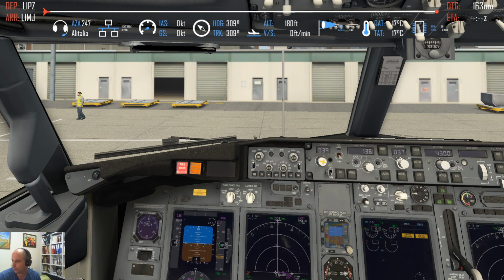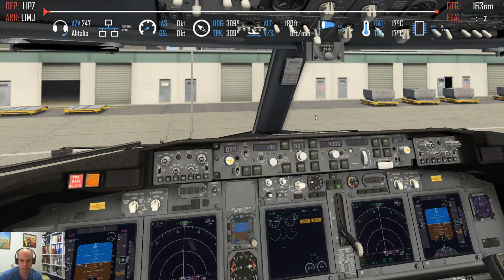I don't know exactly why, but I seem to be connected because I see ATC here. I don't know if here specifically in Venice airport there is anyone, but let's see.